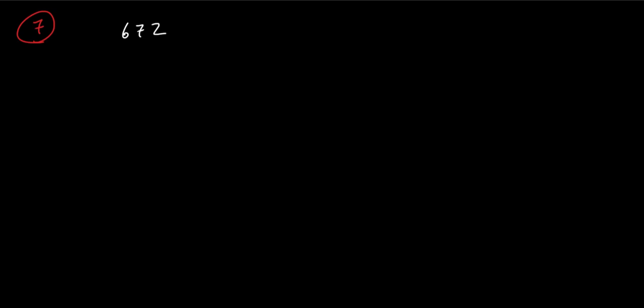672. The way you do this is you take the first two numbers here, 67, and you subtract twice this number here, so it's twice 2. So that will give you 67 minus 4, which is 63. Is 63 divisible by 7? Yes, it is. So therefore this number here is divisible by 7. 7 9s are 63.